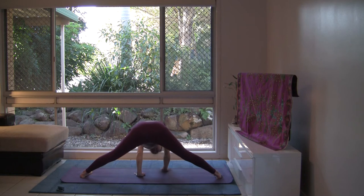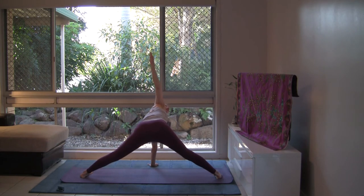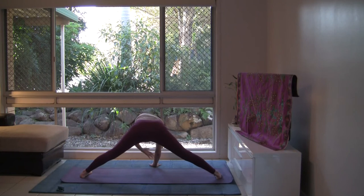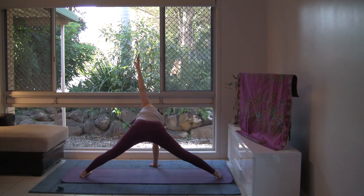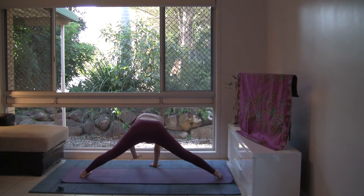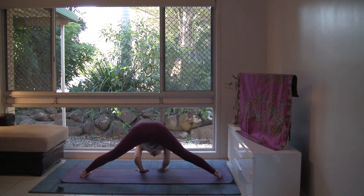With your inhalation, let's walk the hands out, this time centering the left hand. With your inhalation, roll the right arm up to the sky for a twist. Catch a glimpse of your top hand. Lower the chin towards your shoulder to lengthen the back of the neck. With your exhalation, let's swap hands. Inhale, roll the left arm up, turning the heart to the other side of the room. With your exhalation, let's lower. Hands under shoulders. Inhale, draw your heart forward — nice long spine. Exhale, fold back in once more, releasing the neck.